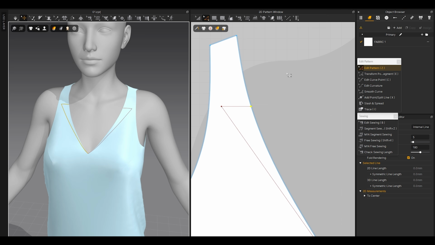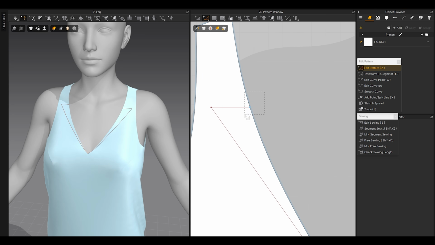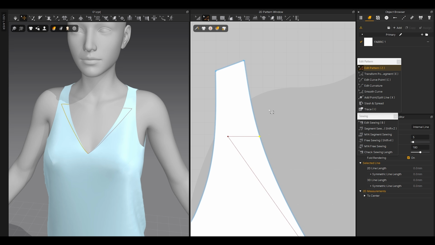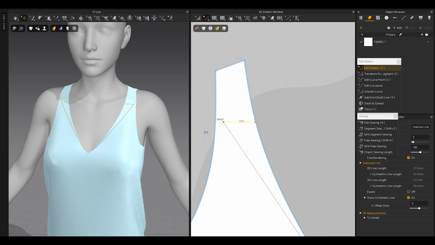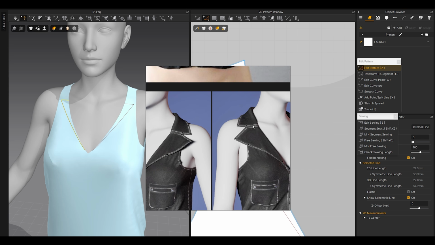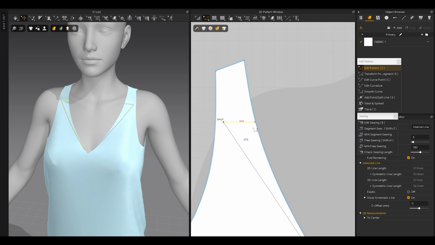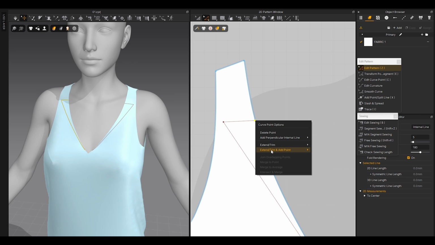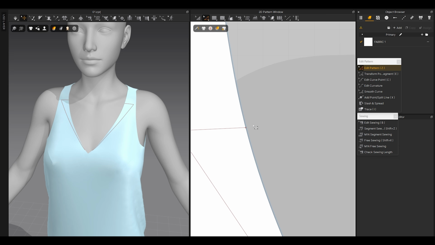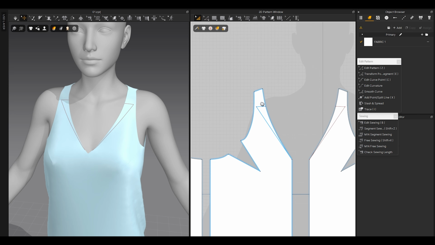So yep, this area is important. Just make sure that this is where you want, like there's a separation in this collar, as you can see. So this area should be around here, and make sure you're happy with this area. When you make that, right click, extend trim and add point to pattern outline with the edit pattern tool. So what it does is it will create a point here. I hope I explained this nicely.